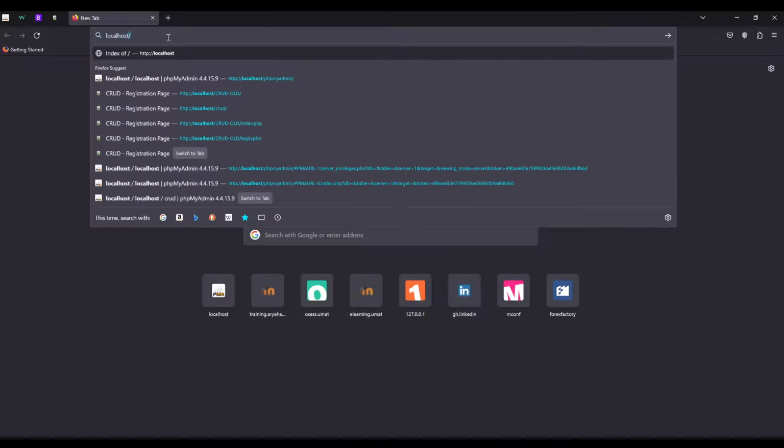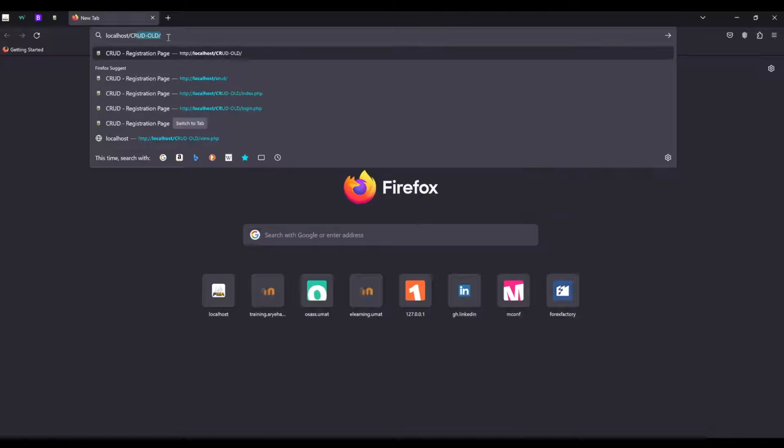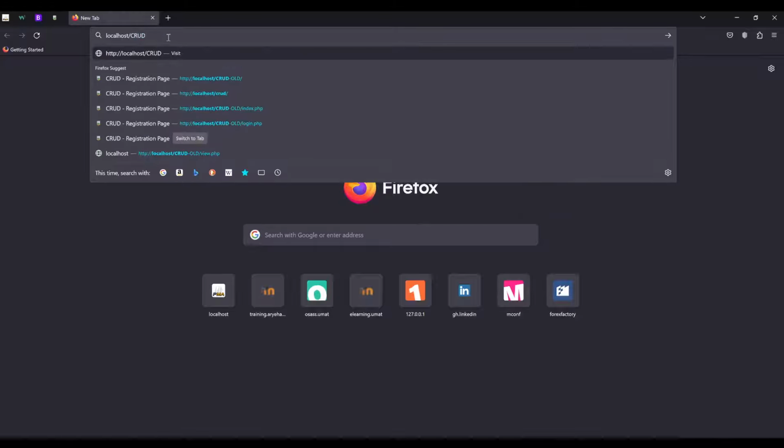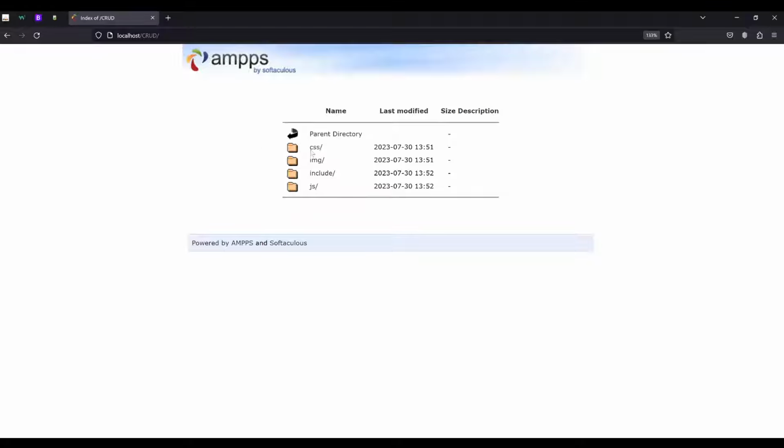To be able to navigate to our website, we go through localhost and we use CRUD. Inside that, we have a list of the folders that I have created inside my VS Code, which is now inside my CRUD folder in the www folder. So localhost stands for drive C forward slash arms forward slash www. So that's the entire localhost. And within it, I have a folder called CRUD. And that is exactly the same as what you see in here.